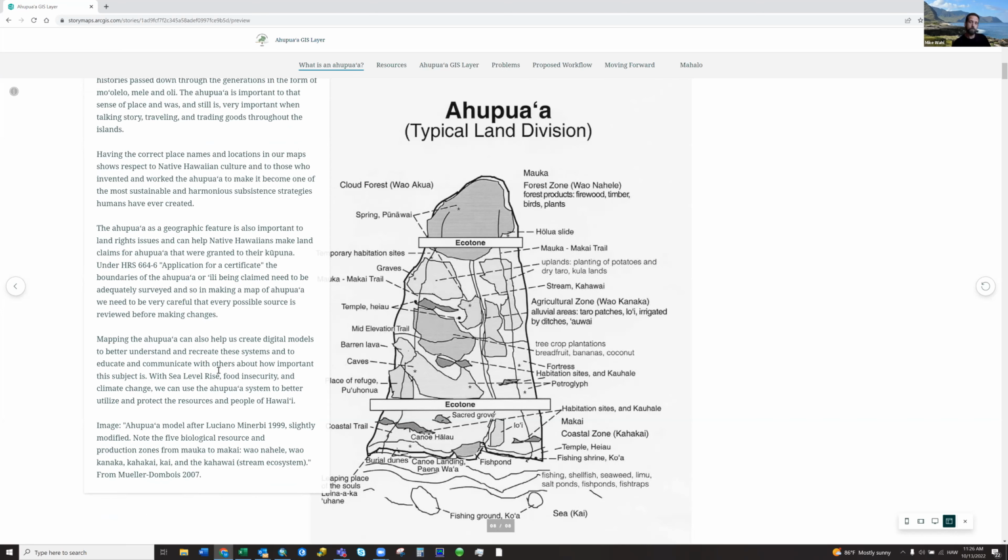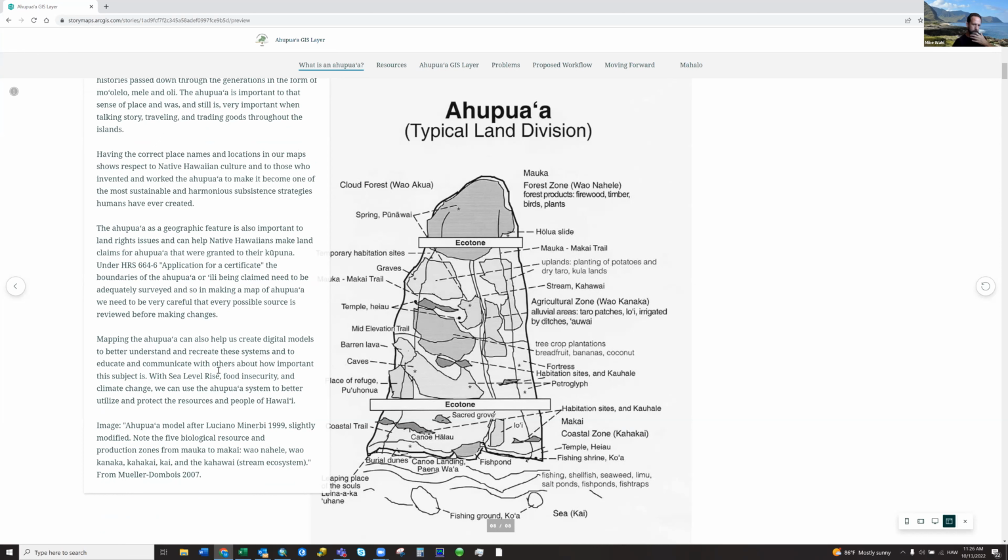We can also create digital models of Ahupuaʻa and see how can we refurbish, how can we recreate, how can we adopt and modify and make an Ahupuaʻa system work in today's society.